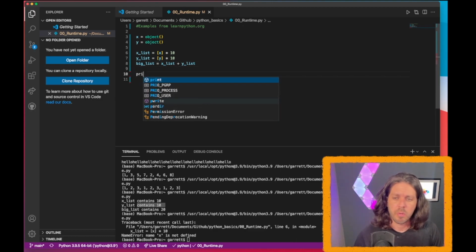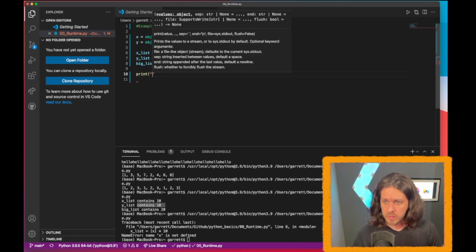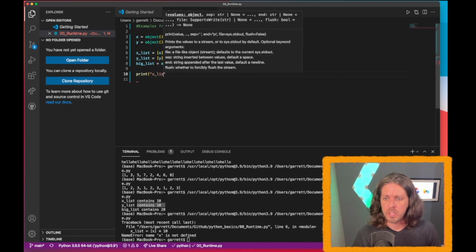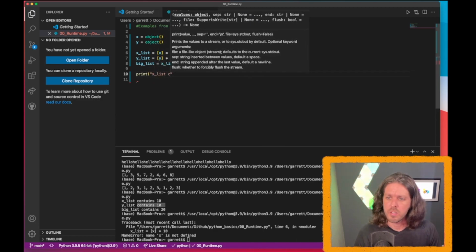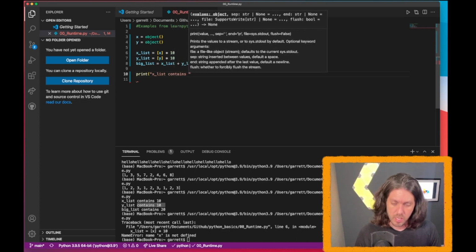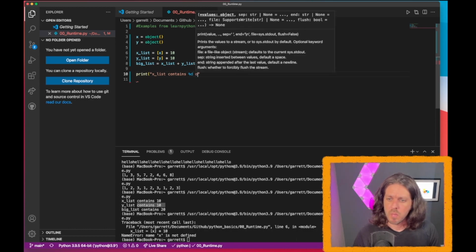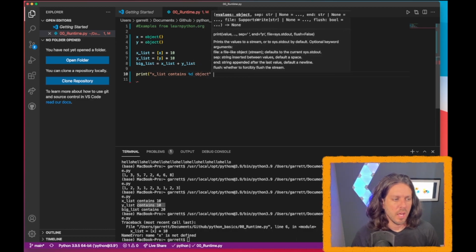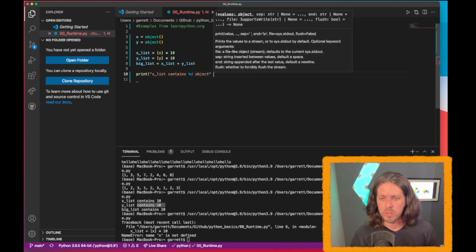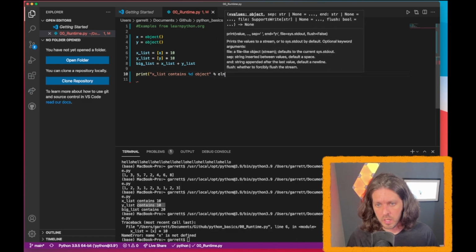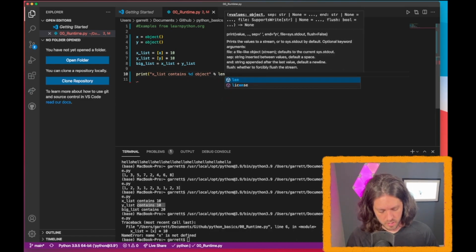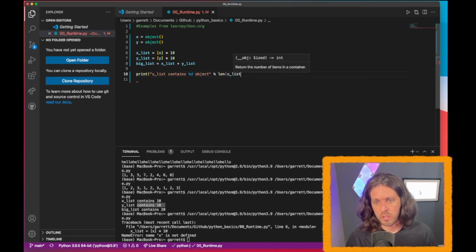So we'll say print x list contains, and we'll just say %d for decimals or digit objects, and we'll do a length. We're going to check the length with the len and x underscore list.